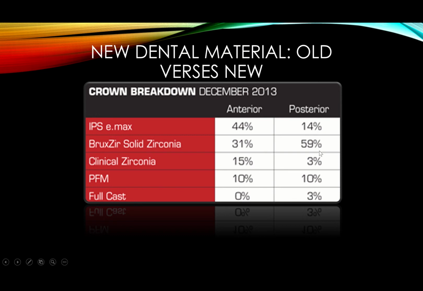While in the posterior, we tend to do full press and full zirconia or full lithium disilicate, whether pressed or machined CAD/CAM. So breakages are less because it's monolithic. It's one layer. There's no chipping. There's no shearing. It's a solid one-piece prosthesis.